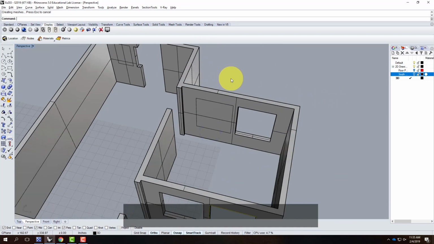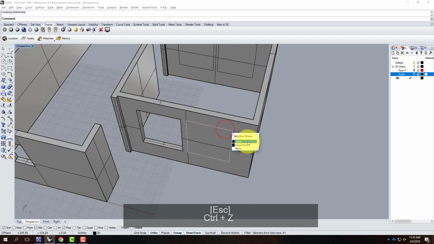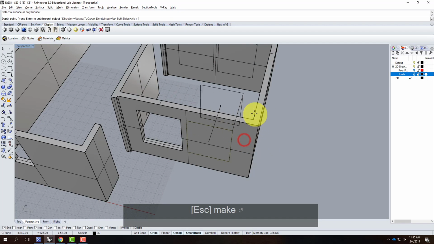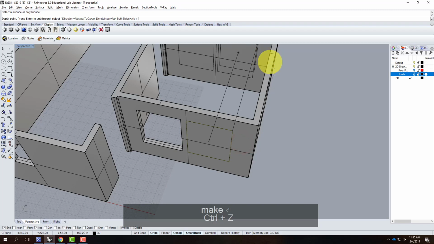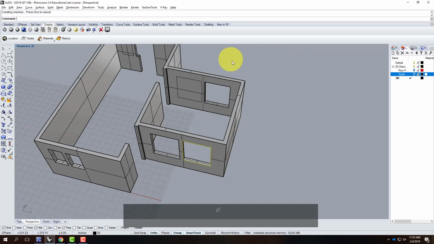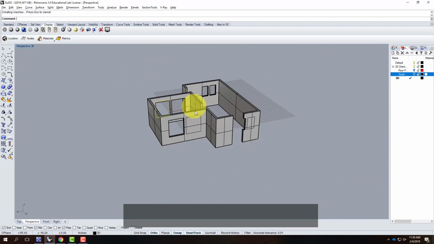So if I didn't want it to punch through that backside, instead of pressing enter, I'll go back to here, make hole, polysurface there. I would specify the depth. So in this case, I would specify the 6. I would either type in 6 inches or snap to the back side of the wall, and it would only do that. It was the fact that when I did it, that's the same polysurface, and when I pressed enter, it went ahead and went through both. Okay, that's actually pretty cool. So you learn something new every day.